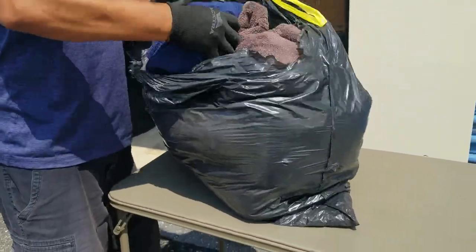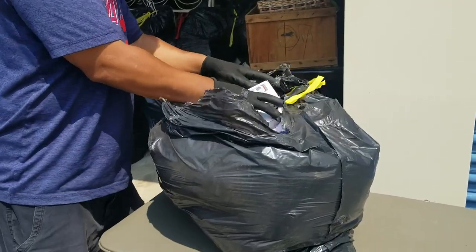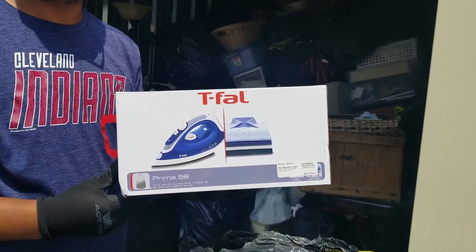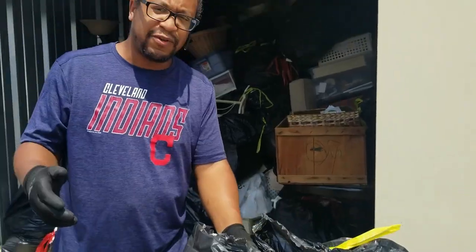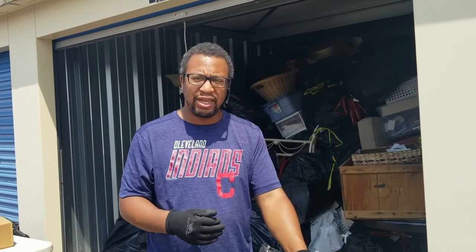Father Christmas. Now this is towels, but there's something else in there — it is an iron. What we found out so far with this unit is they were evicted, or getting evicted, over a year ago. Then COVID hit, and the short story is they didn't pay on this unit for a year.